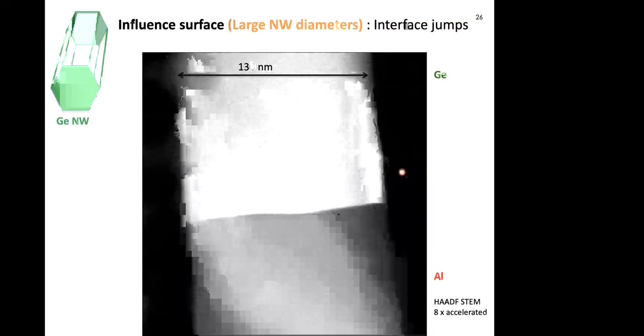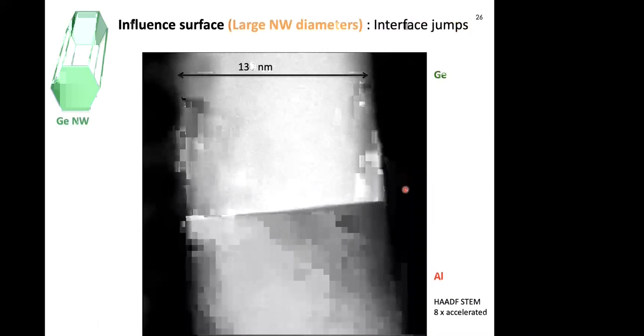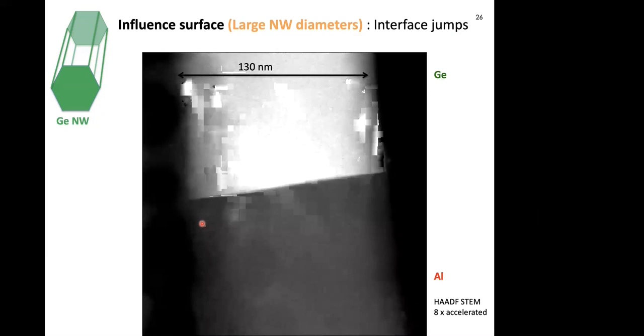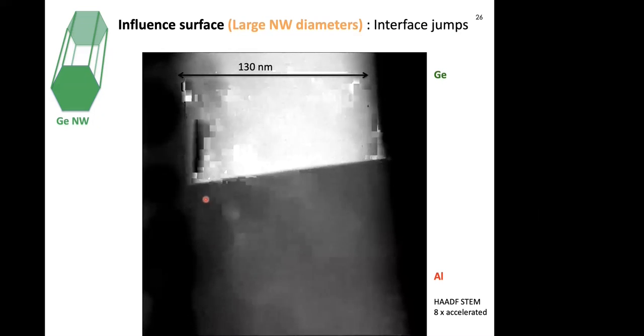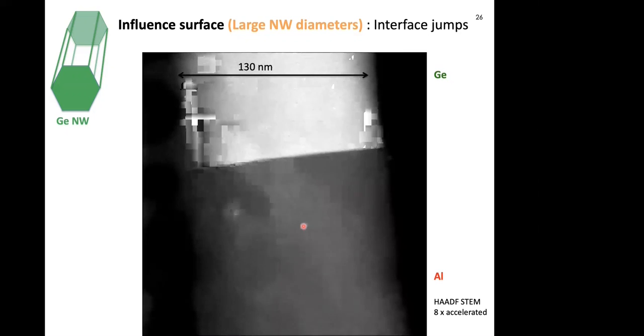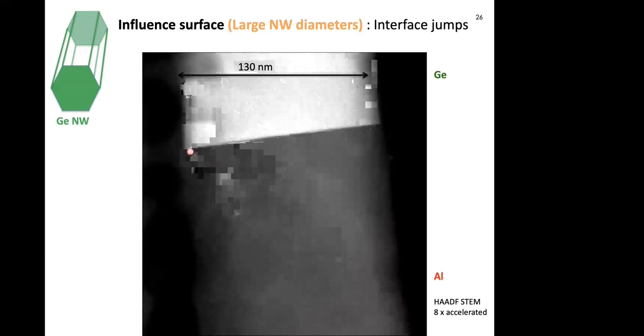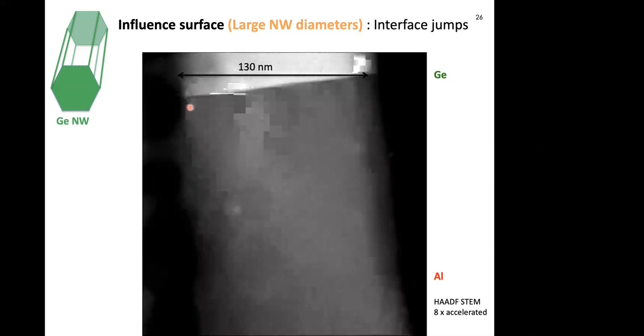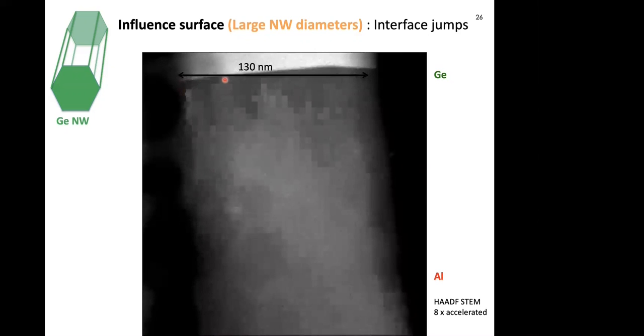So here you see, again, an experiment in such a thick nanowire, where you see how the reaction proceeds in small nanometer-sized jumps, and then it flows over the interface. So this is the remaining germanium wire. This is the converted aluminium section. And here we have some roughness at the nanowire surface, and then boom, we get a relatively larger jump at these regions. Here, the nanowire was an as-grown germanium nanowire. So on the surface, we had the native germanium oxide, which is, as you may know, not a very good oxide, because this is why germanium basically didn't make it in industry.